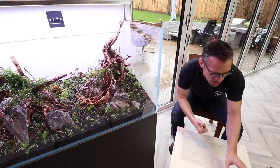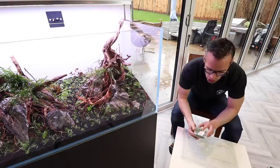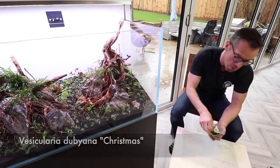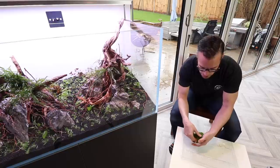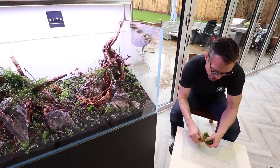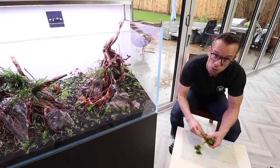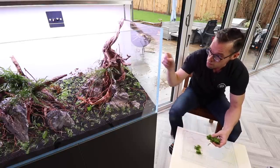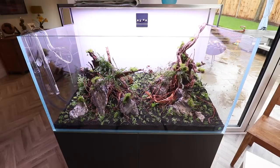Last step is to glue our moss. This is Christmas moss, Vesicularia Christmas from Tropica, medium category plant. So we'll do best with CO2 and good nutrition. Really easy to prepare. Just remove the whole portion and then separate it into 10 or so individual clumps. And then what I'll do is just put little spots of the super glue. We use the gel type so it doesn't run on strategic positions on the wood, and then literally glue on our portions, simple as that.